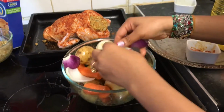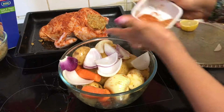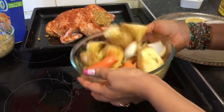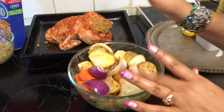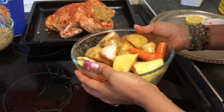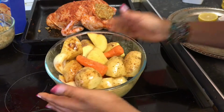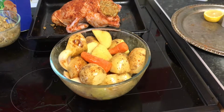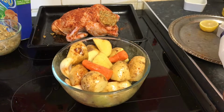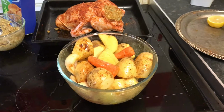If you don't like onion and you prefer shallots or something else, you can use that instead. And I'll be using what's left over of the chicken seasoning and doing the same thing. This is my simple, quick roast that I get done quickly and then pick the kids up. It's not a big roast, just a small one that I usually do if I have to go and take the kids out, but they want a roast for the day or we want to use it for snacks. I'm just going to put a little bit of salt. It's a small amount of salt for the taste. You can see that that is really small, not that much because I've got the butter on it.